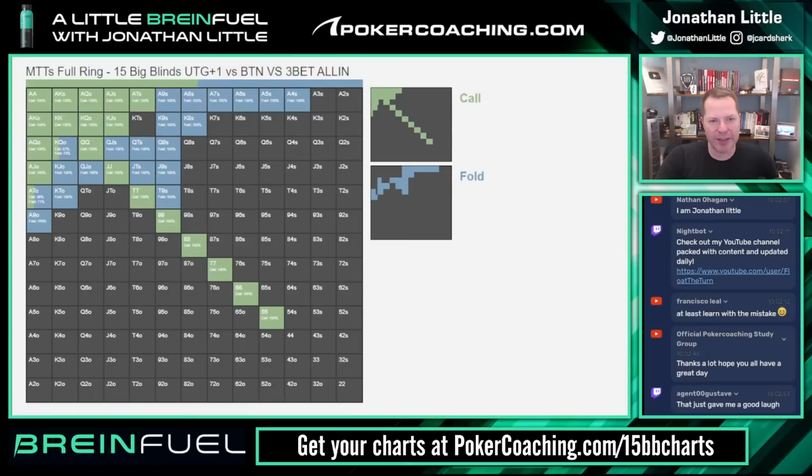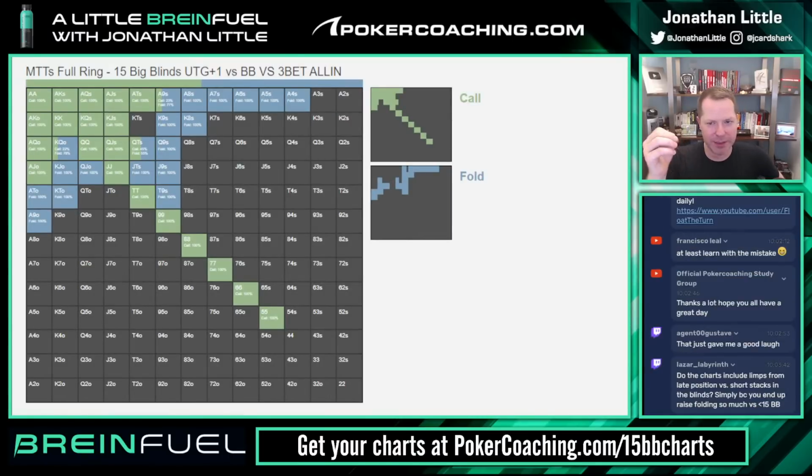Under the gun +1 raise versus 3-bet all in from the button. Remember, you have a strong range to min raise under the gun, and they're still shoving, so they have to have something pretty good. Now we're calling off all pairs, 5s and better, all the best big cards. That's it. King queen offsuit again still folds a lot. What about versus big blind? Same rough calling range, okay? When you raise under the gun, you're calling off with roughly the same range.